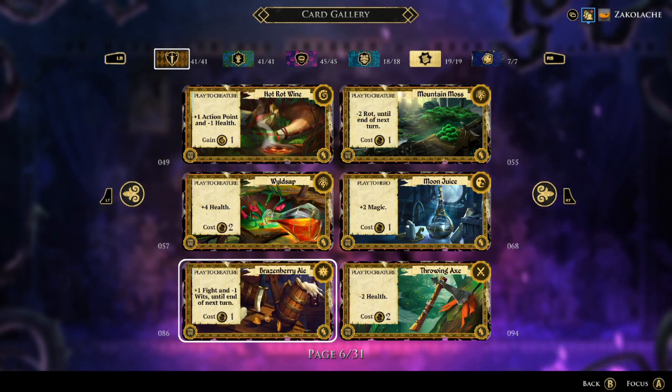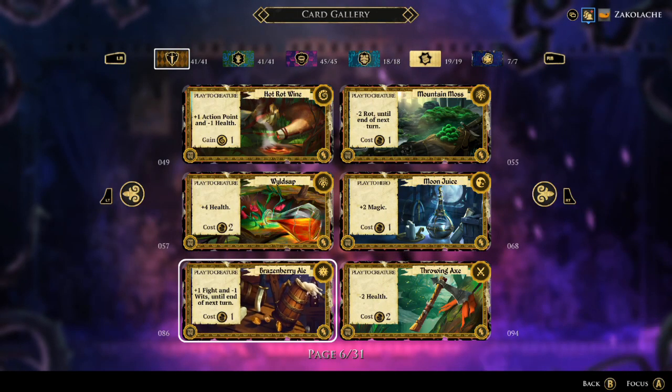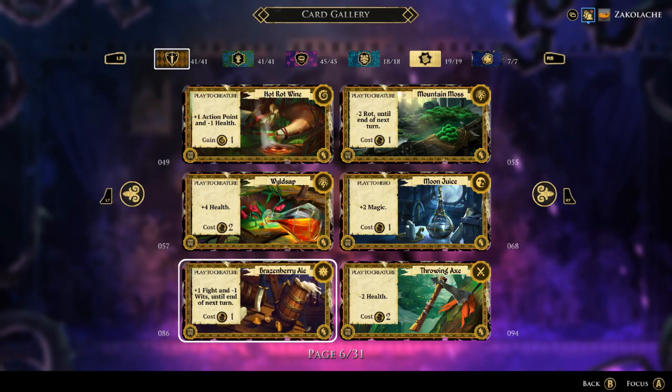Brazenberry Ale are uncommon, costing 1 gold, and they will give you +1 fight at the cost of 1 wits until the end of your next turn.